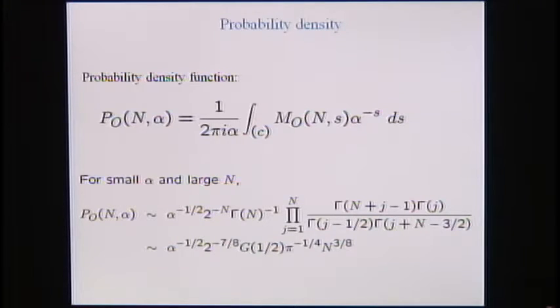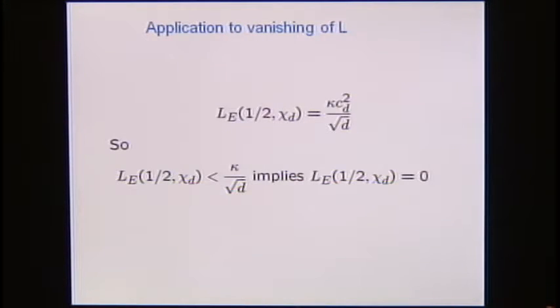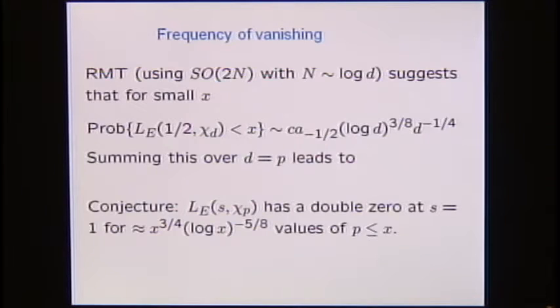that we're using, so in here, alpha is going to be like 1 over square root of d, right? The alpha that we're using is, we want to know when is the L function smaller than kappa over square root of d. So the alpha is like 1 over root d. So alpha to the plus 1/2 then is 1 over square root d to the 1/2, which is 1 over d to the 1/4, okay? So for an individual one, the probability, oh, I have x here, but that should be probability this is less than kappa over root d, is then d to the minus 1/4.